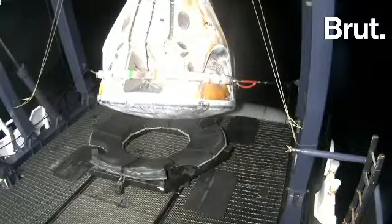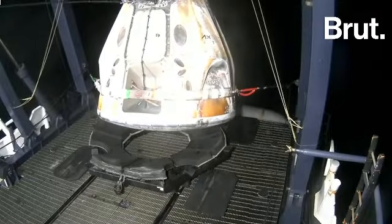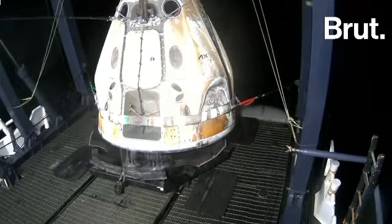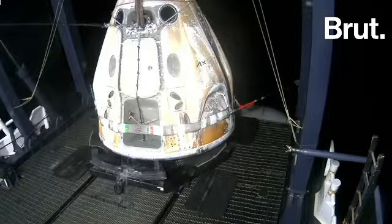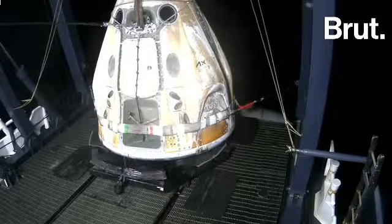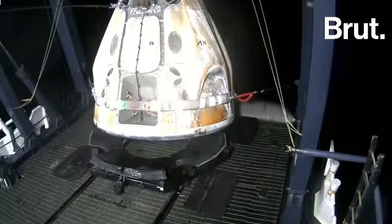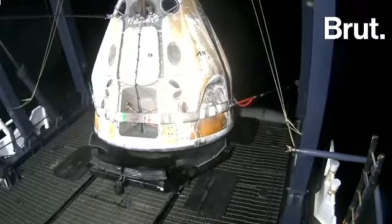So Dragon will remain in the nest during the crew extraction and for the journey back into port. The spacecraft was just lifted, as you saw, and set on the nest. From here, it'll be centered and oriented. Then Dragon will be translated into the hangar underneath the helipad aboard the ship so that we can then open the hatch. Once open, a SpaceX medical doctor will be the first one in to check on the crew to see if they are ready to egress out of the vehicle. And as we noted earlier, Axiom medical teams are also on the recovery vessel working in tandem with SpaceX staff to assess and assist the crew.